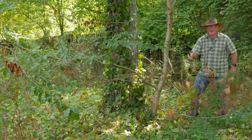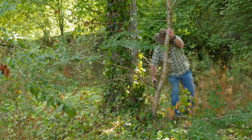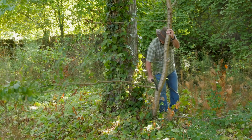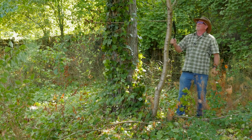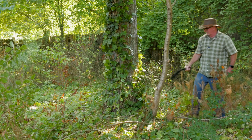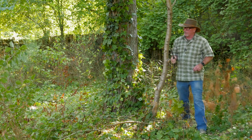Part of the problem is I'm trying not to whack through and hurt myself. So I'm going to stay on this side of the tree and see if I can take this one in one whack. Oh, so close. That's a pretty tough little limb right there. But we got it. And we'll just take that one off and that one off and those dead ones off. So not bad there. We're probably going to leave the rest of this thing here. I thought about chopping the whole thing down, but I might leave it. I haven't decided. I like green stuff, so it chops pretty good there.